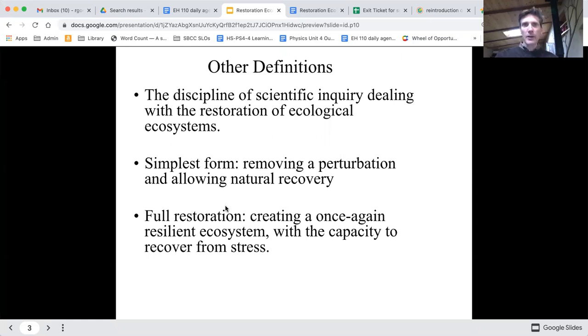And this is really what we're aiming for, is this idea that the system can get reestablished to be able to support itself, even when there are other stresses that might come along, like wildfires and things like that, that it would still have that ability to rebound. It might not be exactly the same mix of plants and animals, but it still has that same level of resilience.